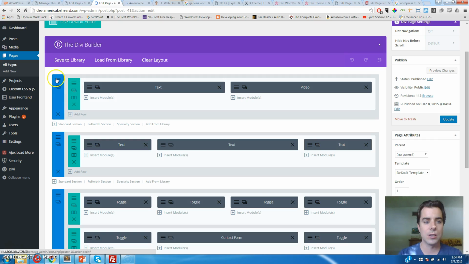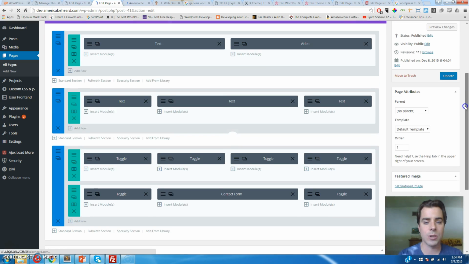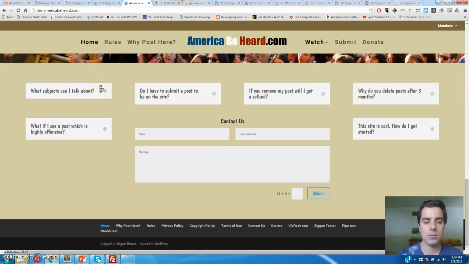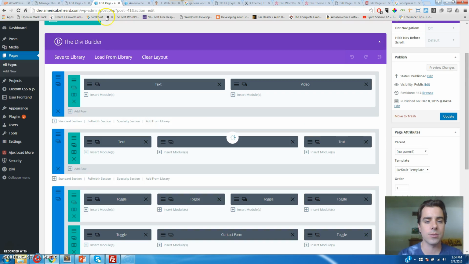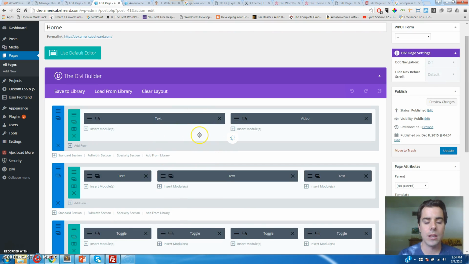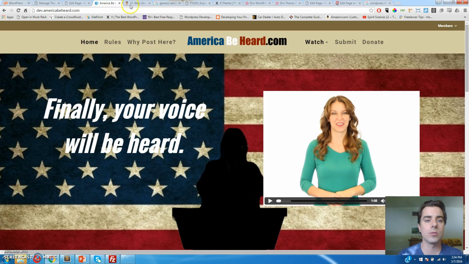So we have a section. If I go in here, you'll see that there's probably a background. Am I freezing right now? It looks like it's freezing. Almost seems like it's freezing because I'm recording the screen. But then I have these little text editors that I dropped in, video editor. So this is another kind of page builder that you can use to make this cool page, which came out pretty cool for a home page. It looks like it's freezing up a little bit because I'm recording. But this is a cool page builder, but the downside is I can't see it as I'm building. So let's go to another one.